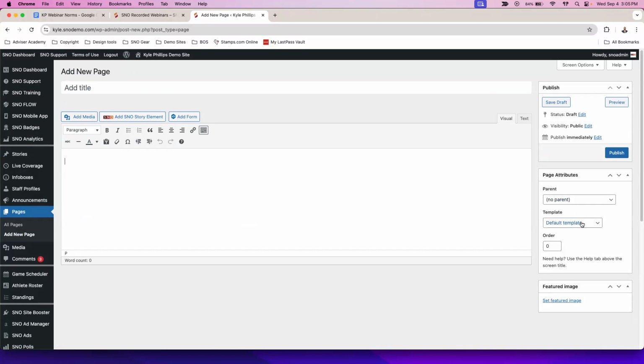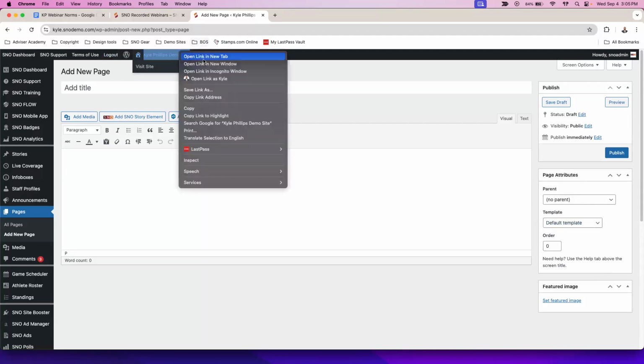Generally, if you're just creating a new page that's going to display some static information, maybe you want to make a page about the awards that your publication has earned, just leave this using the default template or the full width template. Default is going to run a sidebar on the right side of that page using whatever content appears on any of your stories that also use the single sidebar template.